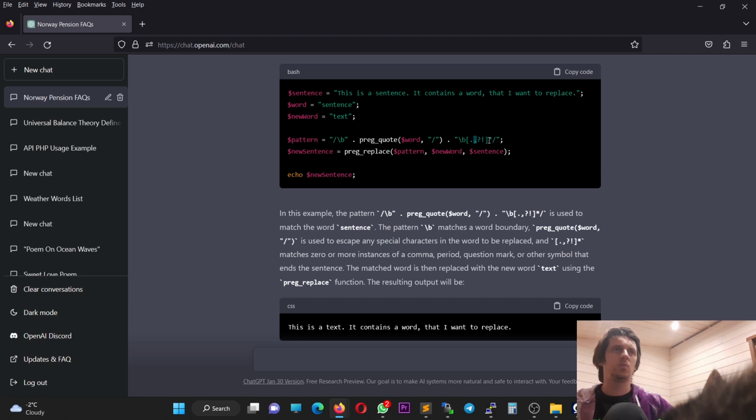But what I'm really doubtful about is that this \b has to be followed by these symbols. So it will change the word, but does the sentence have to be followed by a dot? It not always has to be followed by a dot.